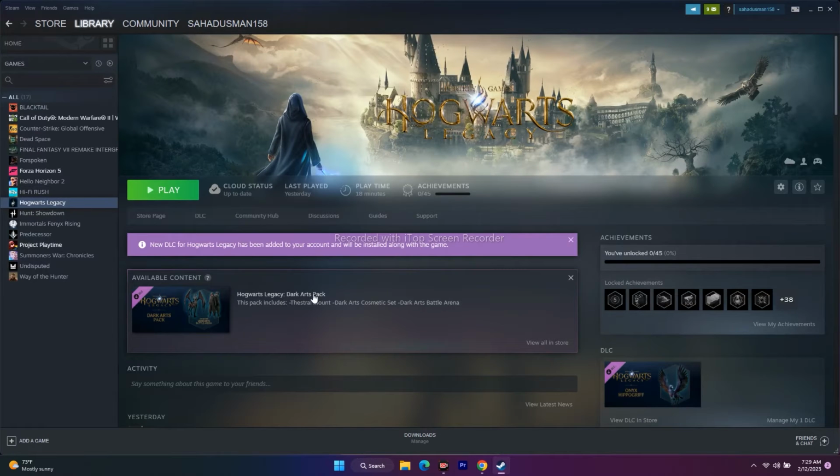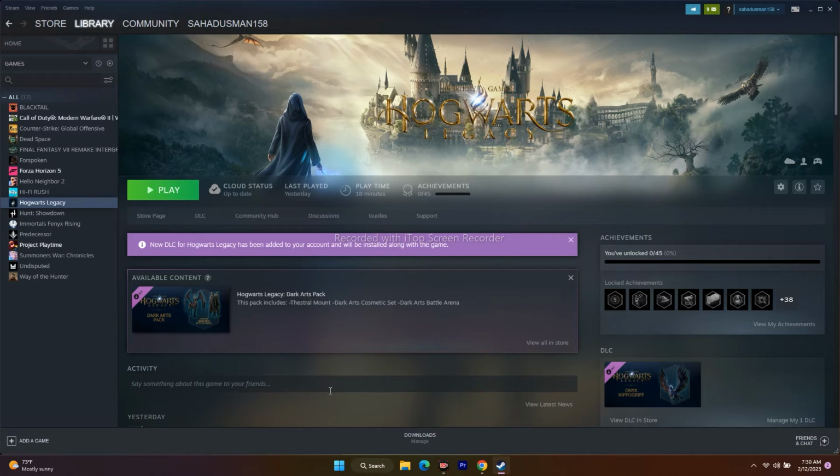Moving to the next one, you just have to disconnect controllers when you're trying to launch the game. For some reason, this is happening for many of the users. You're trying to play the game with the controller or whatever it may be, and when you're trying to launch the game, you're getting this particular error on sound. Just eject everything. Once after that, try to play the game. After the game has been launched, connect it back and try to play. This did work for many users. I have no idea how this is related, but it did work, and you have to try the same.